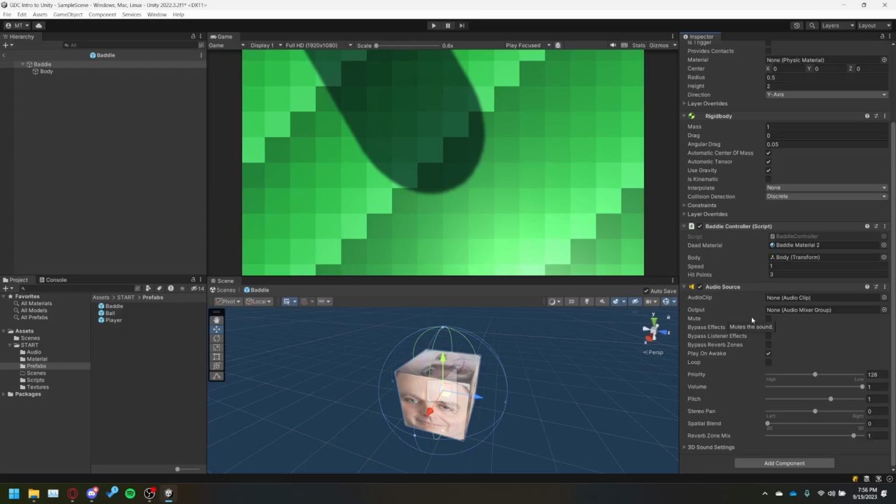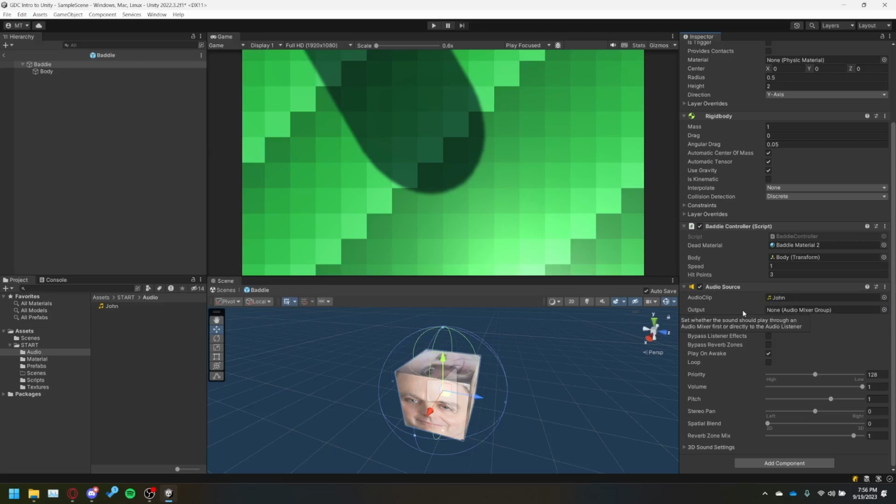Once you have the audio source, you'll see all these different options in the inspector for it. You can change if it loops, which I wouldn't recommend with this sound. You can change the volume, but we want to change the audio clip, which is the sound it's actually going to play. So if you go to that audio folder in the project window, we can just drag and drop that John sound into the audio clip, and now it will be there.